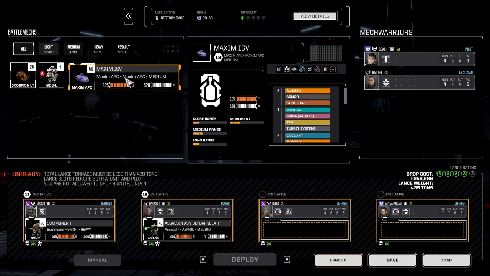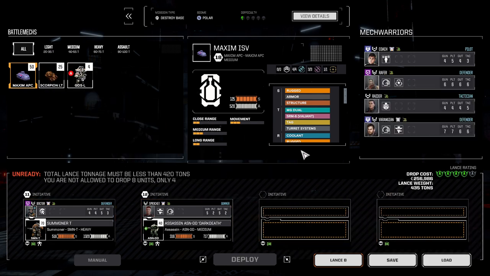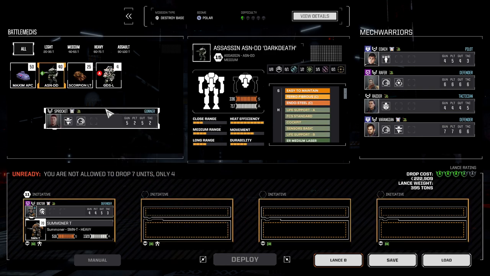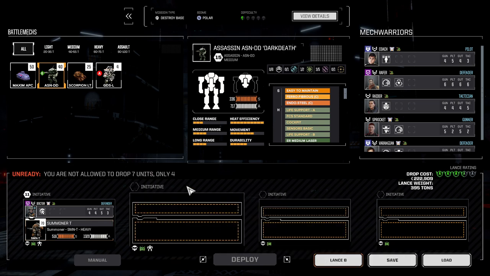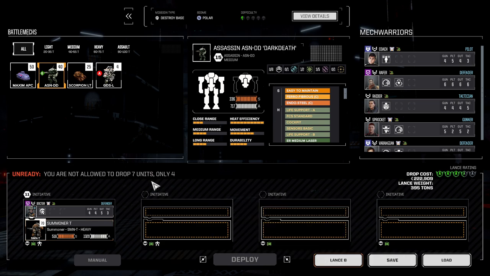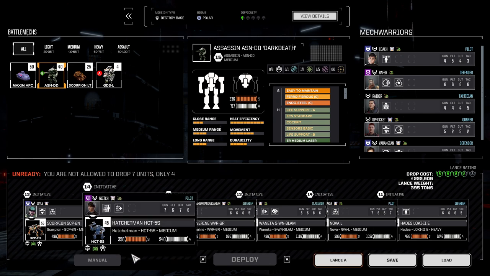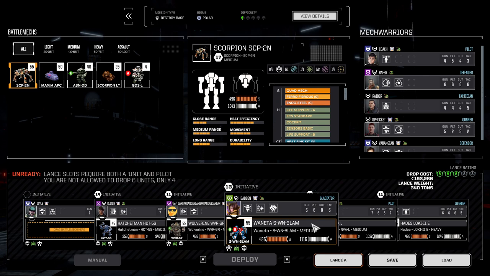Okay, let's take out these. Oh no! 435 tons. Well, I'll take out the assassin too. I don't need to drop everything. But I do want to take the summoner. Still can't. I'm only allowed four. Oh, I'm not even paying attention at all. I'm only allowed to take four? Okay.